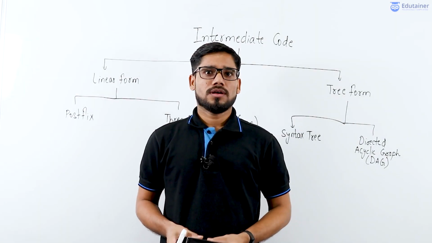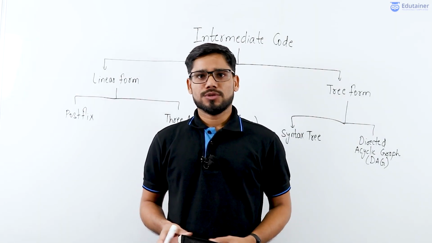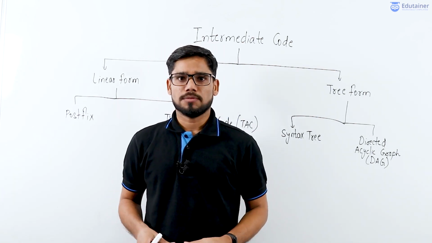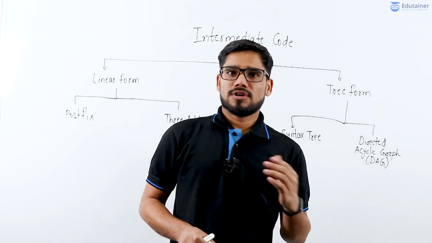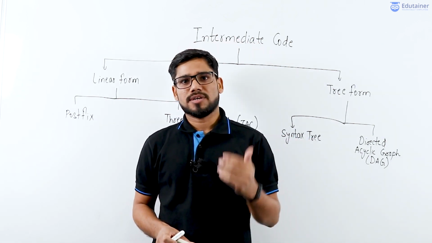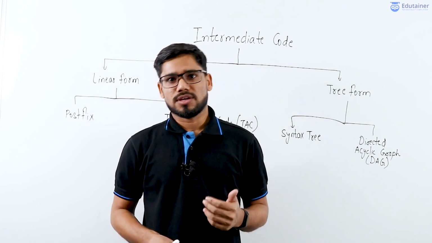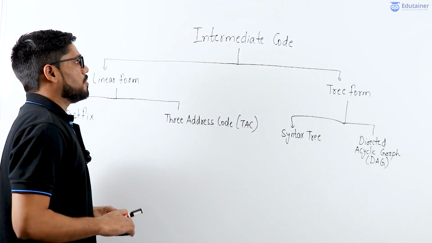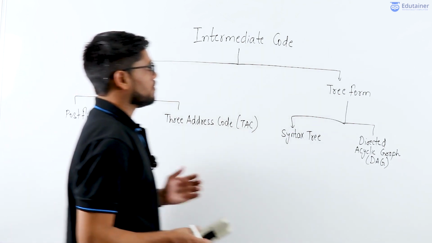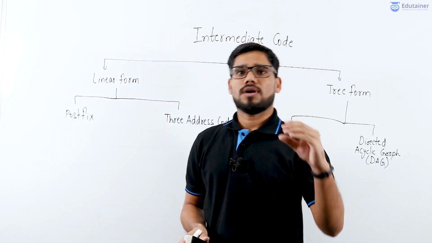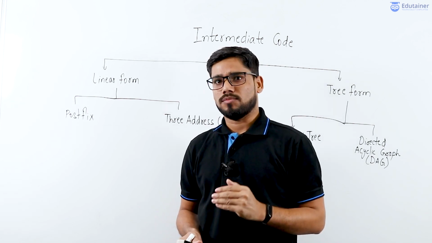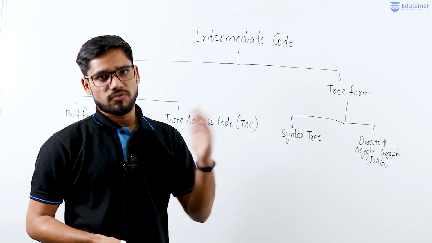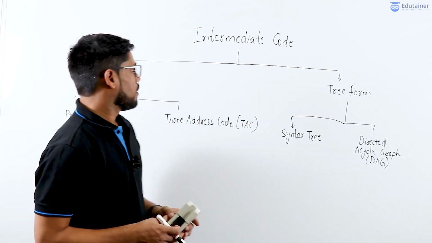Hello everyone. Now we shall look at intermediate code generation. Intermediate code generation is the fourth phase of compiler design. After lexical, syntax and semantic analysis, intermediate code generation comes up. As the name suggests, it is used to represent the high level language in an intermediate form, and after this phase we will convert this intermediate code into the final, targeted code.